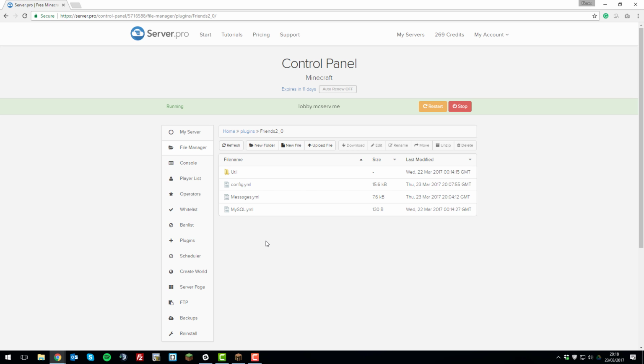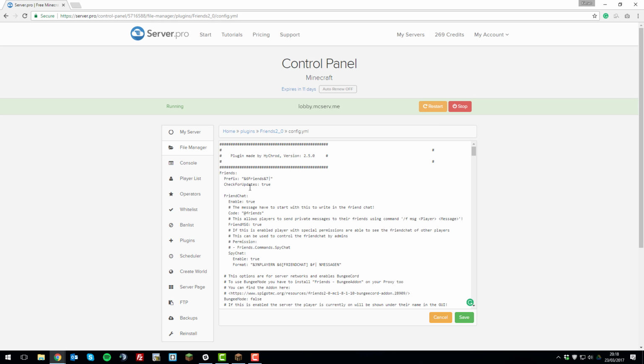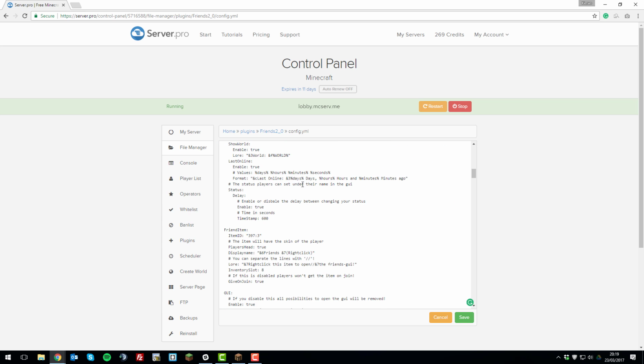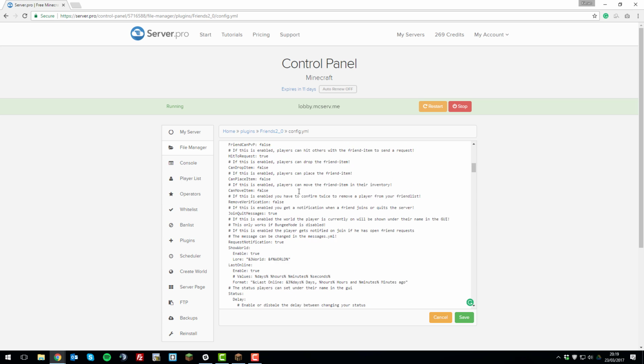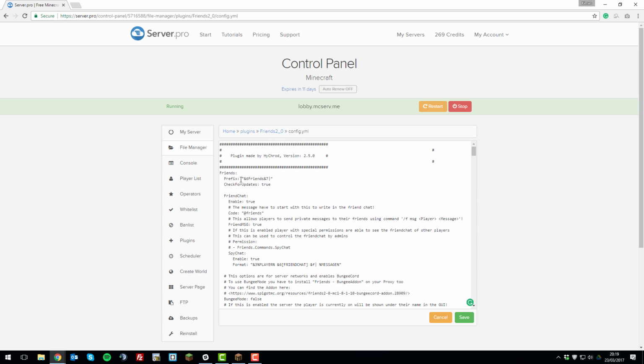And in here you've got different options, and the first thing that we're going to take a look at is the config.yml file. So let's go into there, and we're going to run over this in a very basic overview, as a lot of it is just enabling and disabling things, but again we're just going to go over it very basic to keep this tutorial nice and short. So if we just go back up to the top, and you can see here the first thing that you'll want to edit is the prefix.